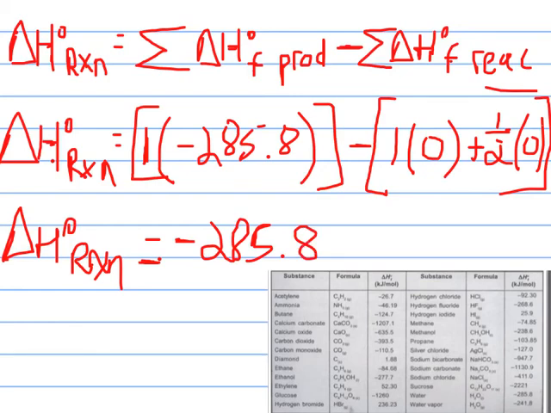Okay, so I want you to do the same thing. I want you to do the exact same question, but instead of using water, I want you to calculate the delta H of reaction for the formation of, let's say, carbon monoxide. Okay? I want you to do the standard delta H of reaction. You can bring it to class tomorrow and I'll check to make sure you can do it.